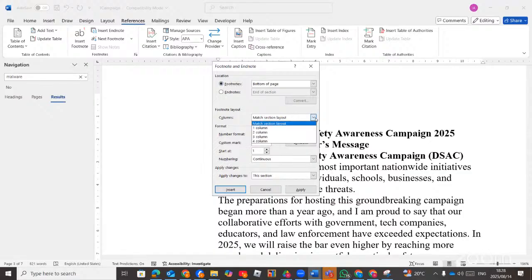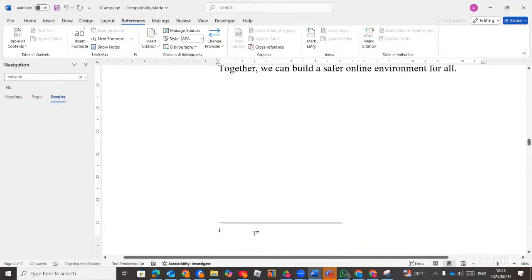Footnote is the one that has the columns. Let's say bottom of the page or below the text. Then you see the layout, whether one column or two columns. So that question had an error there. It should have been footnote with maybe two columns or not. Now, where you have two columns, some will be here, some will be at the other end. That is how we apply the two columns.